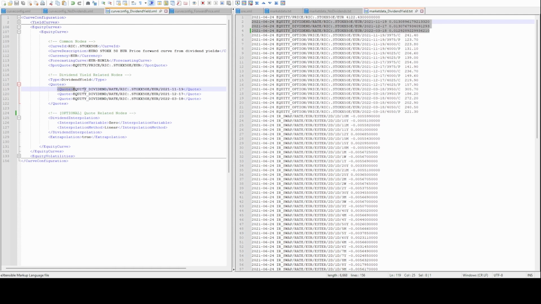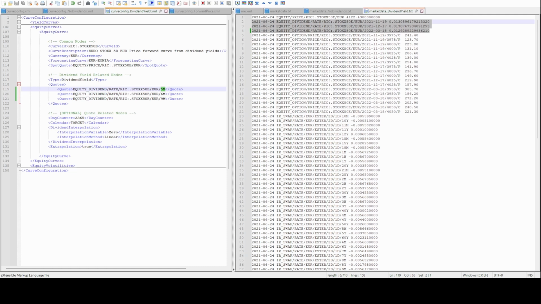The structure of each quote needs to be equity underscore dividend, then a rate, then the underlying reference, the currency of the equity, and then the expiry date. Or, as we mentioned already, you can replace the date by tenor, and in that case, it is also recommended to add the day counter and the calendar nodes, just to be on the safe side.